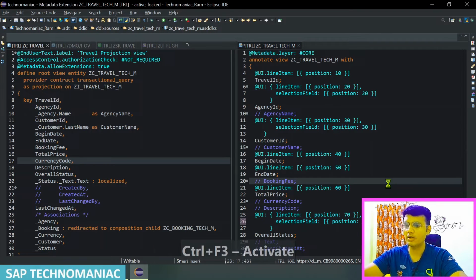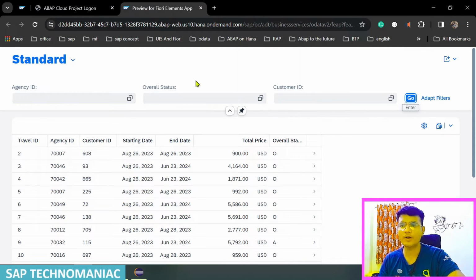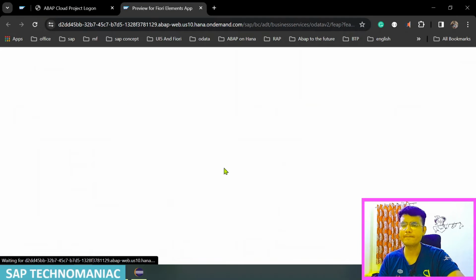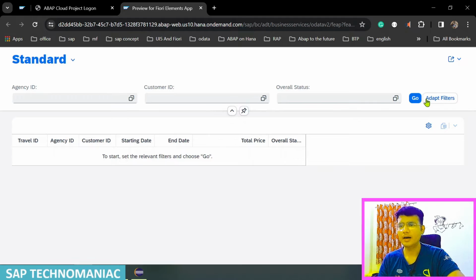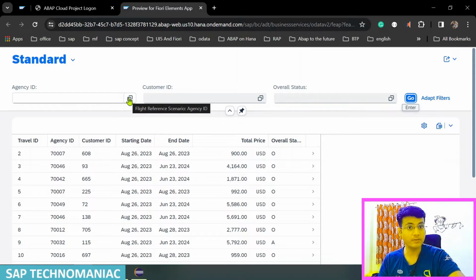Shift F1, Control F3. So that is the reason it got shifted here and there. So I want this field here. Let me refresh it now. Now there are two things we have to do. It got switched. Let me click on the Go button. I can see the data as well. I don't have value help, first thing. I don't have one search field also. I want that for global search.